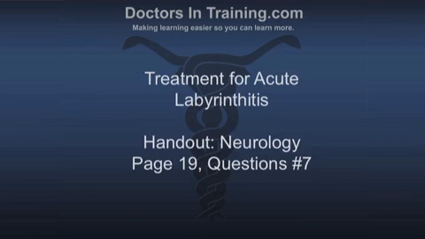So what is the treatment for acute labyrinthitis? This is on page 19, number 7. So the treatment for acute labyrinthitis typically subsides spontaneously within weeks. A corticosteroid taper can improve recovery, so you might consider a steroid taper. Symptomatic treatment only for the first 48 hours of the illness includes a scopolamine patch, meclizine, which you might know better as Antivert, metoclopramide, which you might know better as Reglan, and then promethazine, which is an anti-nausea drug.